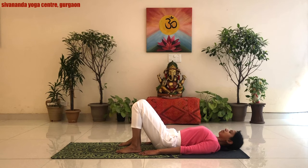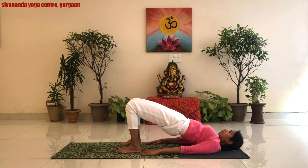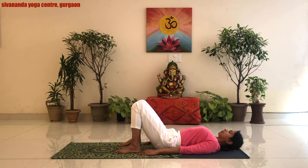Let's do it 2 more times. Inhale, hips and thighs up. Breathing deeply. We are doing Ardha Chakrasana, half wheel, sometimes also called Kandharasana, because the weight is coming on to the shoulders. Slowly exhale, come down. Remember to always loosen the muscles as soon as you relax.